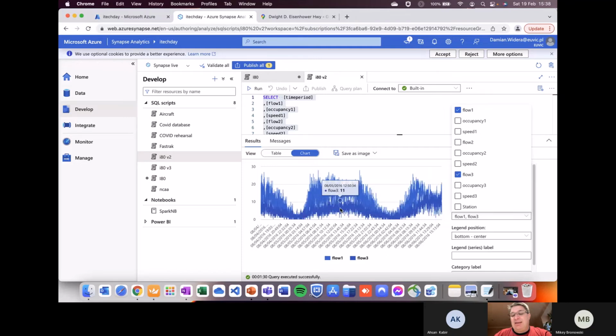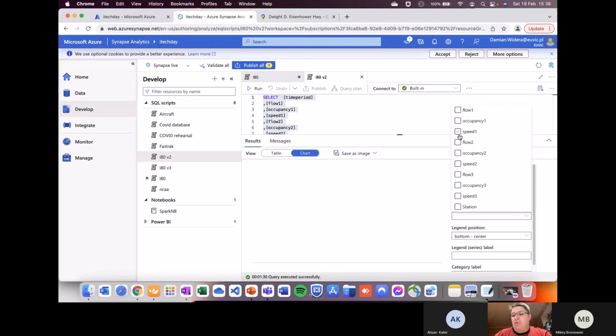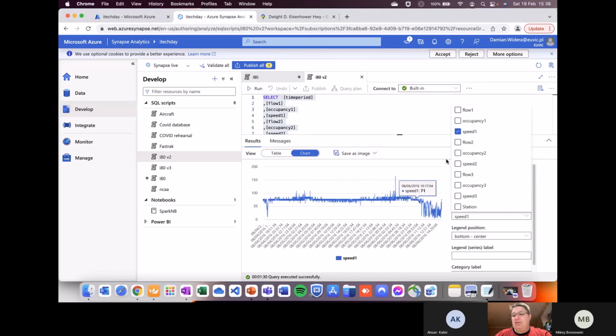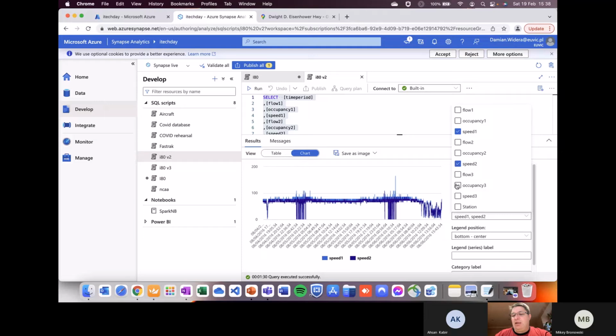And as you see, it's like this. We can also compare the speed. What is the speed on the first lane? What is the speed on the second lane? And what is the speed on the third lane? And you see it's almost the same, right? So it's fine. The cars are moving just in parallel.